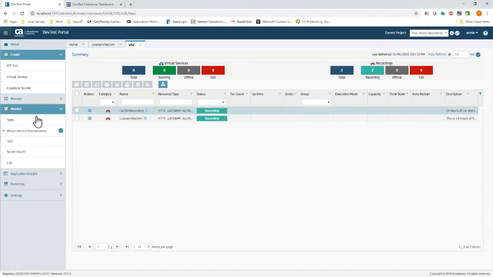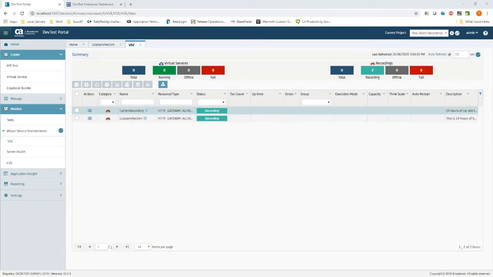If I go back to here and hit refresh, now this said refresh every 15 seconds, or you can force the refresh, which I just did. We should see transactions, but you don't. And there's a reason that you don't. So don't sweat that one. Just know that it's still recording and it picked up. We're going to look at a little bit more in a few minutes. In fact, we're going to take it a little bit deeper than that.